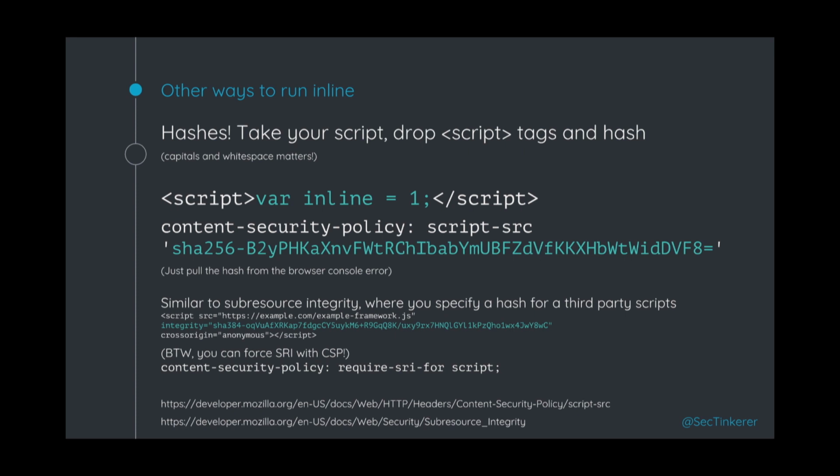And yeah, much better way to do that. This is really similar to sub-resource integrity, if you're familiar with that, where you specify the hash of third-party resources that you're embedding into your site to say, hey, if this ever changes, stop, do not pass go, do not collect $200, which, by the way, sub-resource integrity, you can mandate through content security policy. Anyway, to go over this again, they seem similar, but they're different.